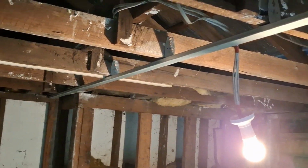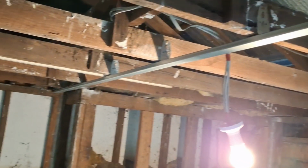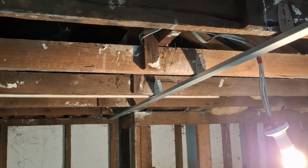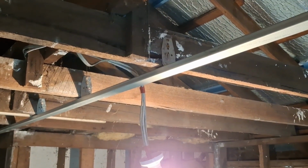Now we just work out from the center to each end of the room. In my case, using the straight edge and level to work everything off this batten. And then she'll be perfect. So as you can see, I have my already fixed off first batten perfectly level from that way to that way. Now what I want to do is send battens left and right of that over to that wall and over to this wall and have them perfectly level off this one.